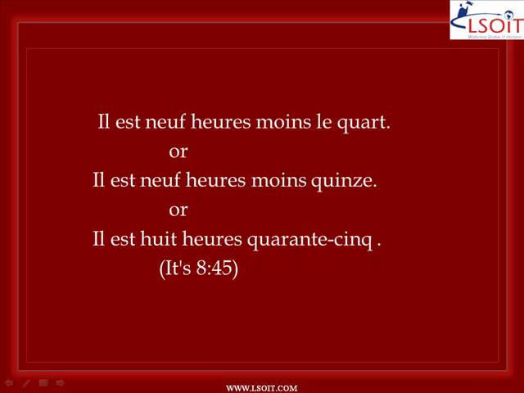And here is one more thing to remember, that la liaison comes between neuf and heures. So the sound of f will change into v. So it will be neuvheures. And if you say neuf heures with an f, it will be wrong in French. So please be careful while telling the time in French.